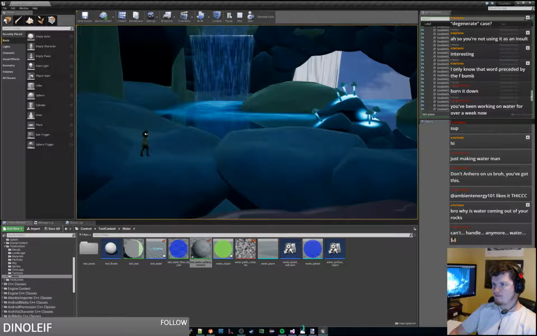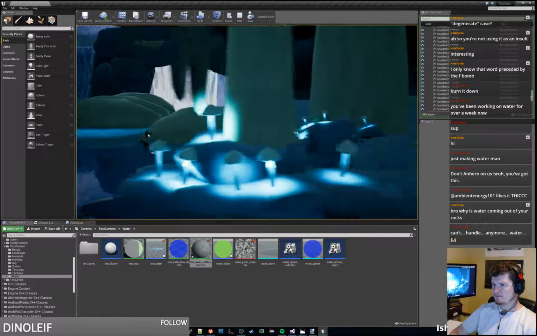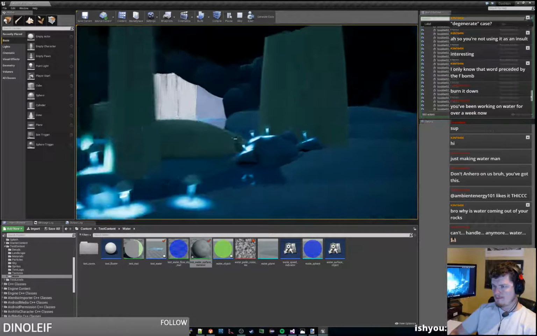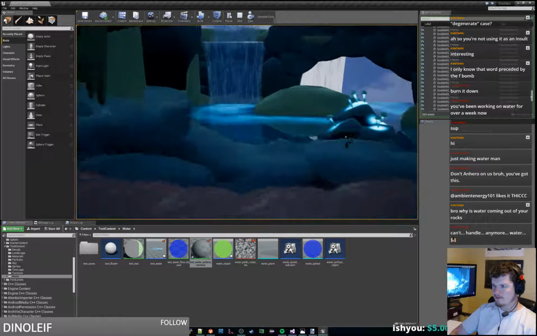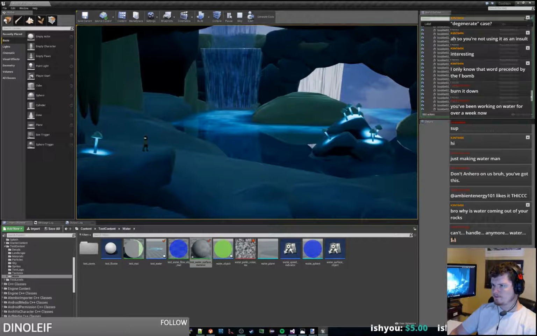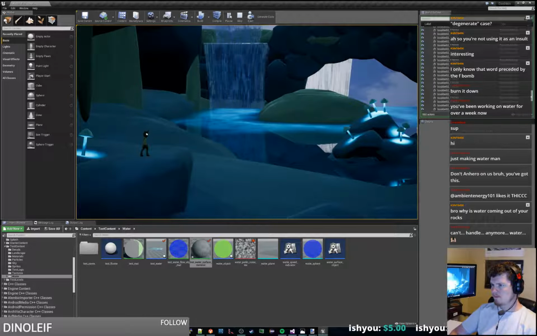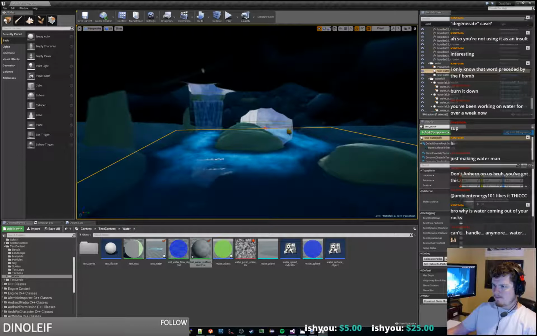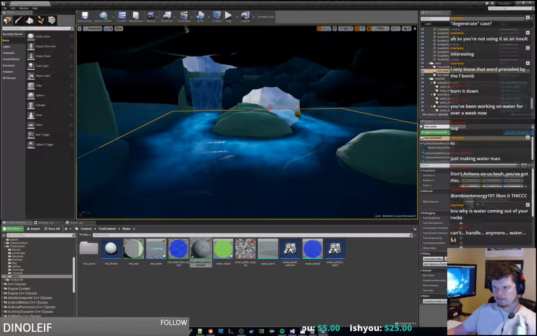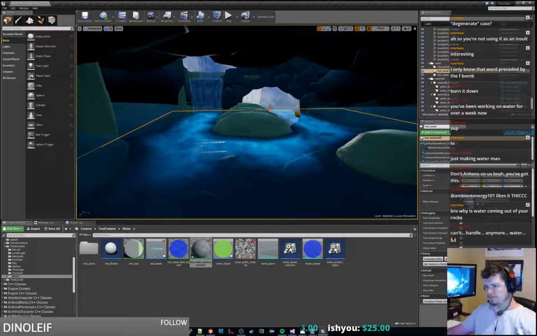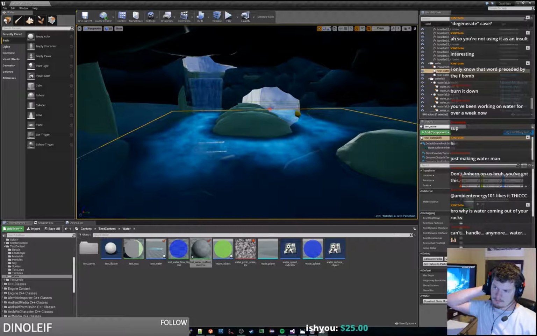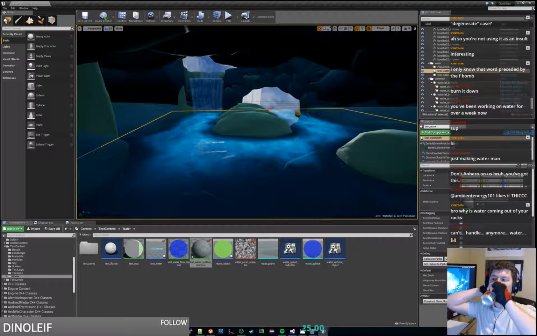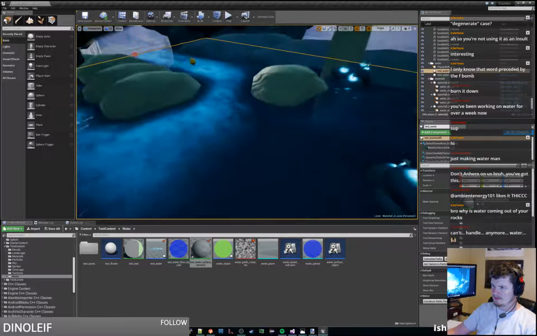Well, I wonder if we could add more textures. If it would add anything, or if that's pretty much the limit of what you can do with something like that.